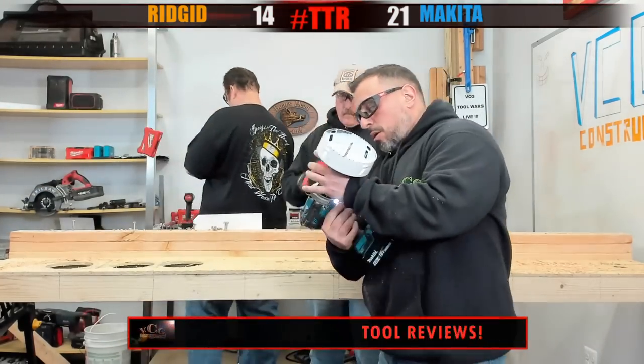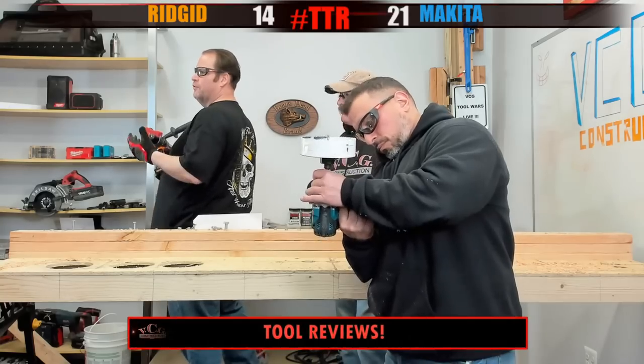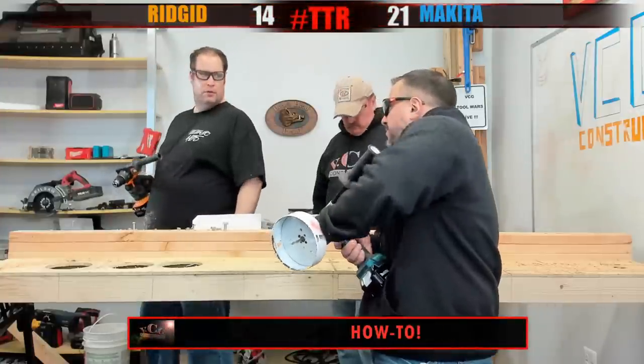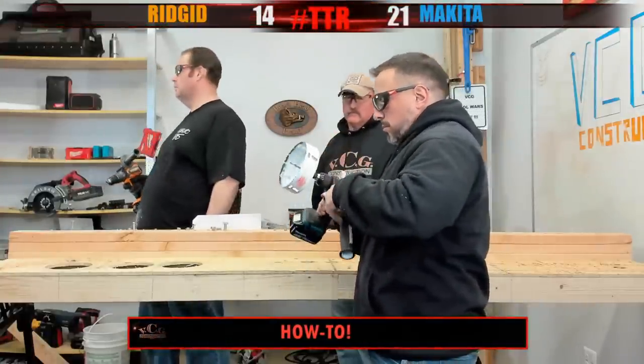RIDGID surprised a lot of people today. Do we have another fully charged 4 amp? We have another, it's not the ultimate output one. Oh, we have the 2s fully charged.